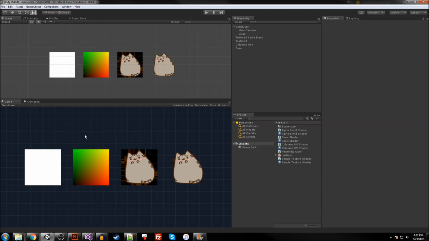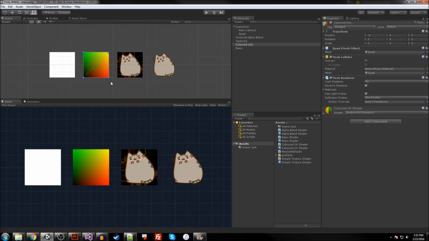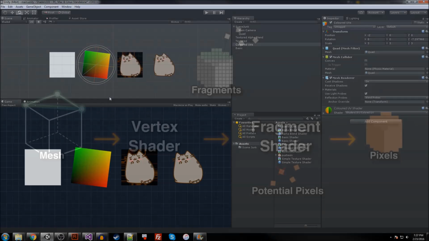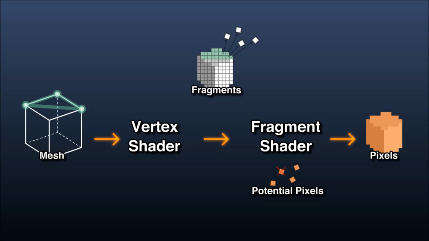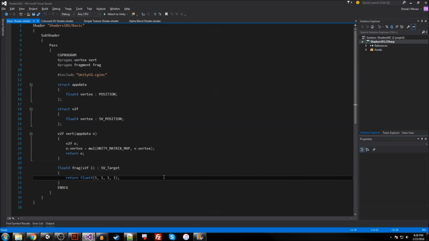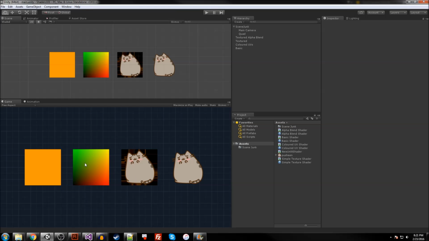But with all this boring stuff sorted, we can start messing around with the shader and get something more interesting on the screen. So in that image from before, I showed the fragment shader turning the pixels orange. We can edit our basic fragment shader to do just the same thing. Where we plugged in 4 ones into a float4 earlier, we can just put in some new numbers that result in a nice shade of orange. And ta-da, we have orange pixels.